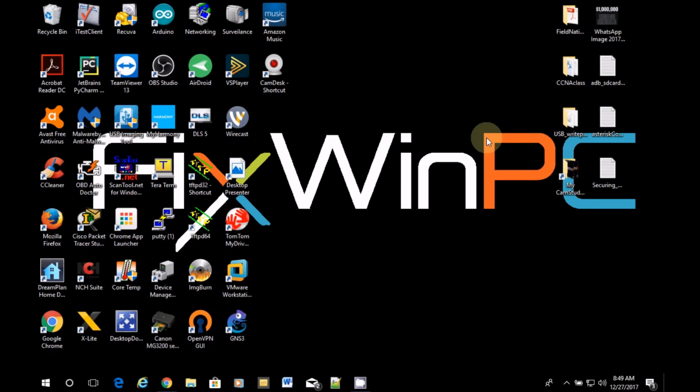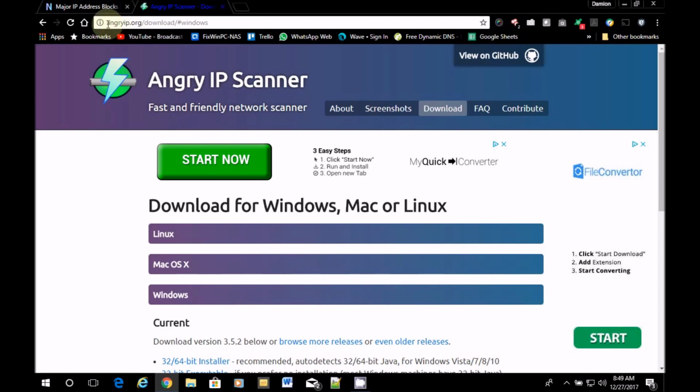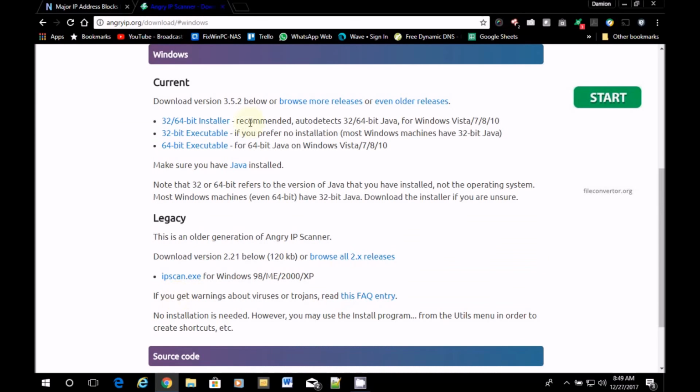So to download Angry IP, you open your web browser. I'm opening Chrome today, and you go to angryip.org/download. Now from downloads you get to choose which download you want to do. This one just has Windows because this PC is a Windows PC, so it automatically goes to Windows. But once you get to angryip.org, you go to download, and you will obviously pick whichever one you're using, Linux, Mac, or Windows. So you hit on Windows, it will tell you which one you want to install.